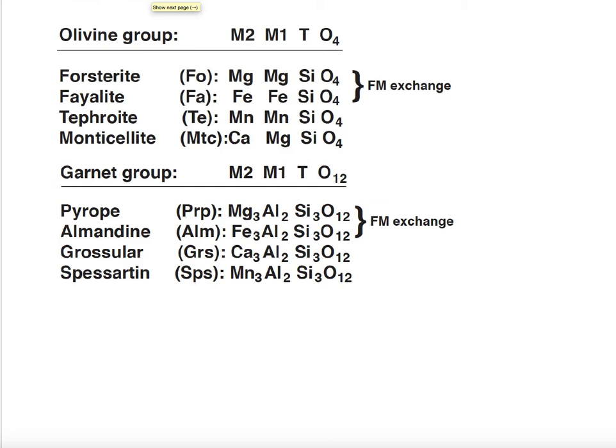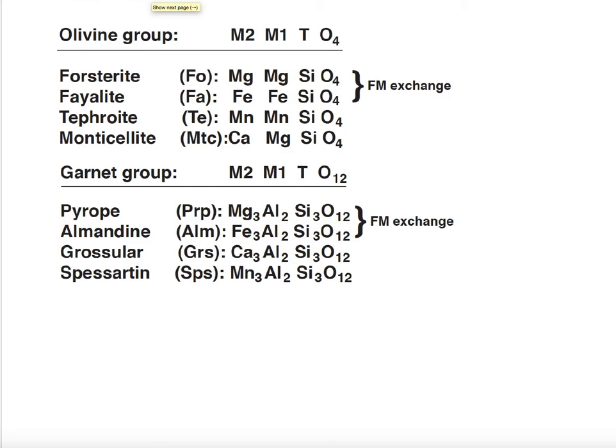Otherwise these minerals are not called silicates. And then you know the forsterite is a magnesium end member, and you are filling up the 2 M spaces with magnesium. Magnesium has 2 electrons in the outermost shell, is 2 times positively charged. Then you have 2 multiplied by 2 for the 2 magnesium. We have 4 plus the 4 of silica, and then it is balanced with the 8 minus from the oxygen.